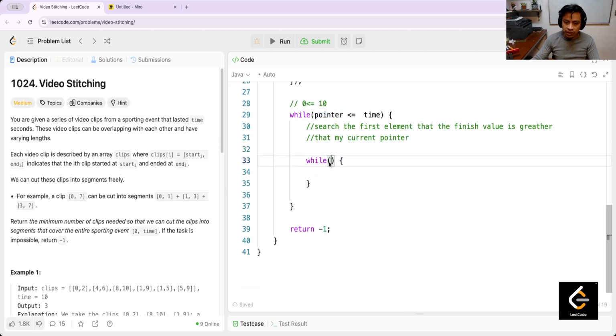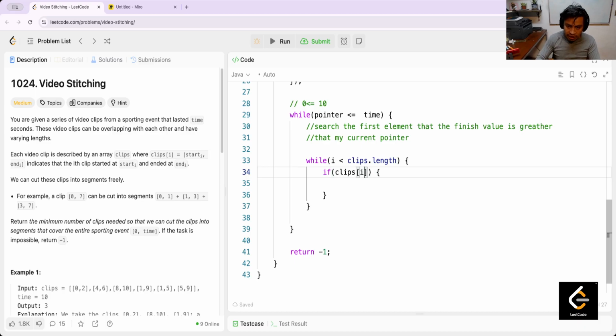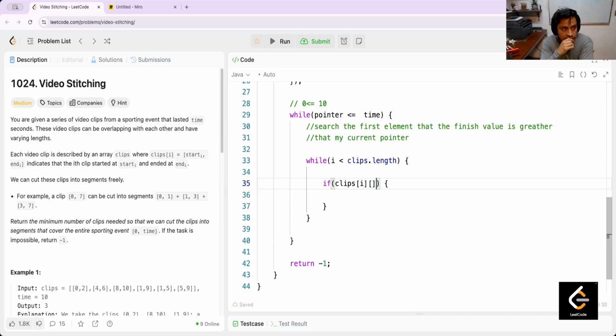I need to check if I is minor than clips dot length, and if clips in the position I, the end is 0, 1.